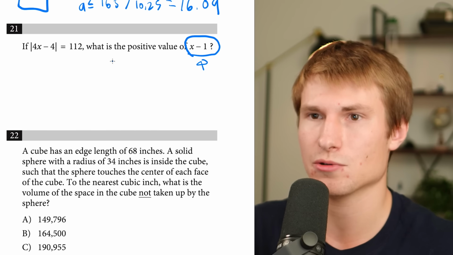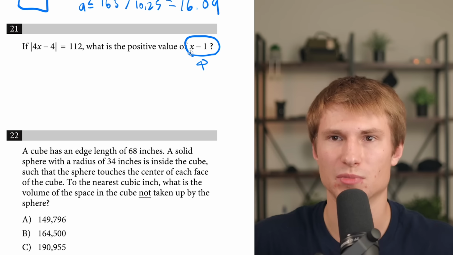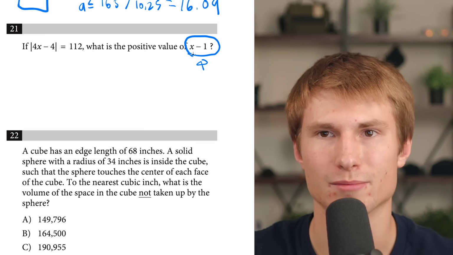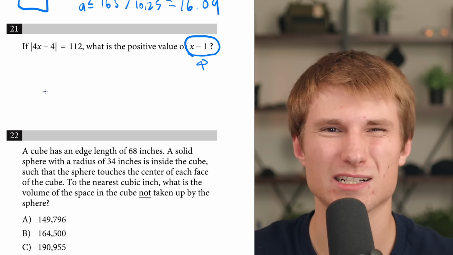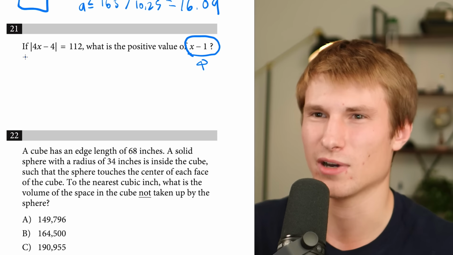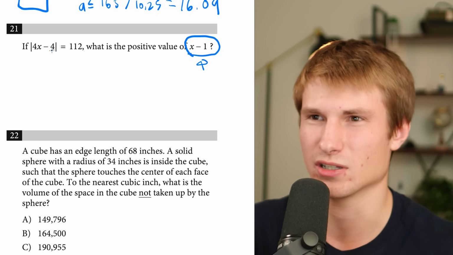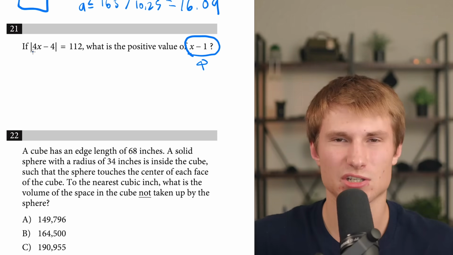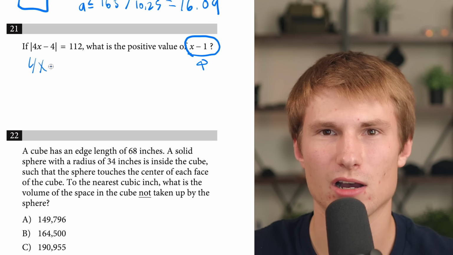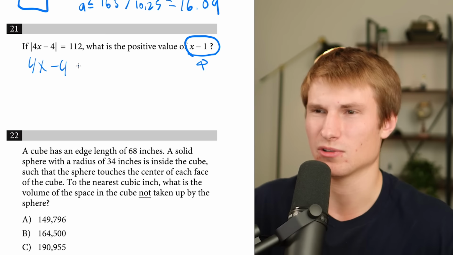Anyways, a couple ways that you could look at this. One of it, which would be looking at 4x minus 4, understanding sort of division by 4 to get to the x minus 1. In context of absolute value, I really don't like looking for ratios on absolute value. On absolute value, I think it's smart to just play it safe and just go ahead and solve for x. It's just kind of my gut instinct. But anyways, let's go ahead and solve for x here, and I'll show you how to get both solutions, even though we only need one here.